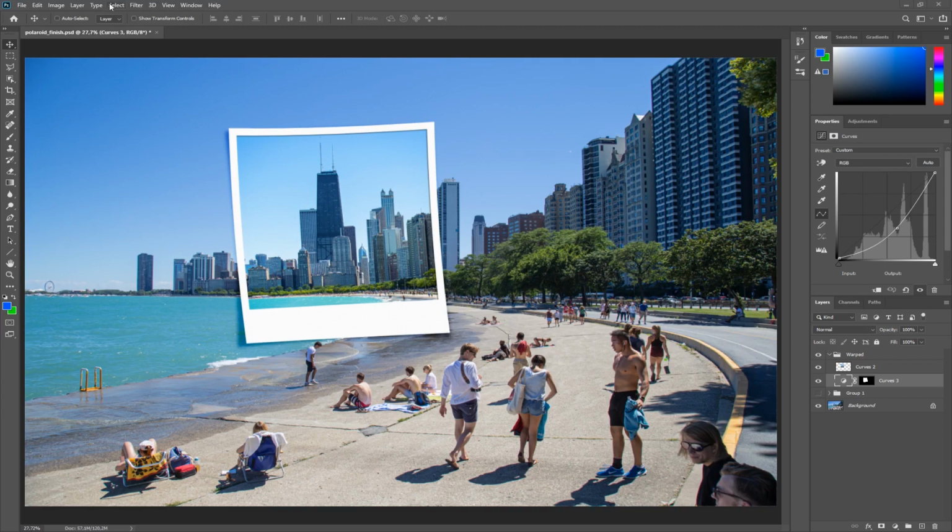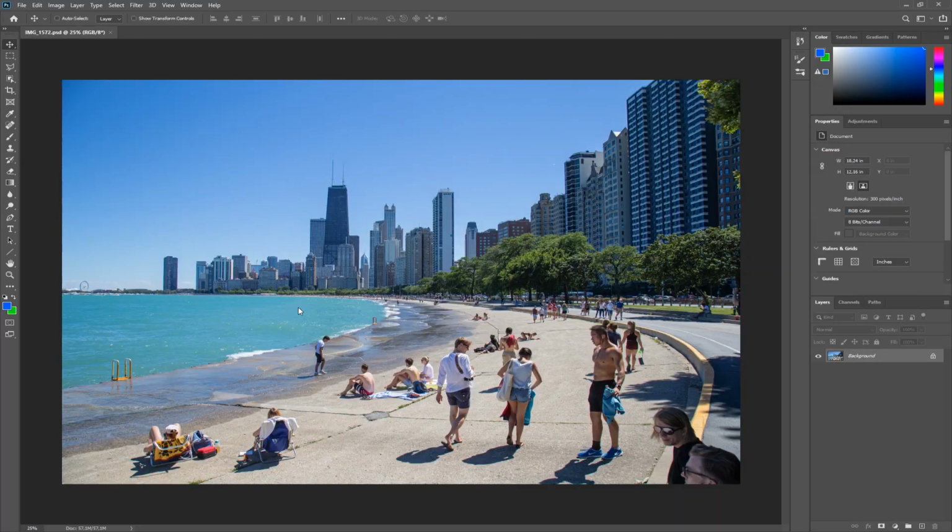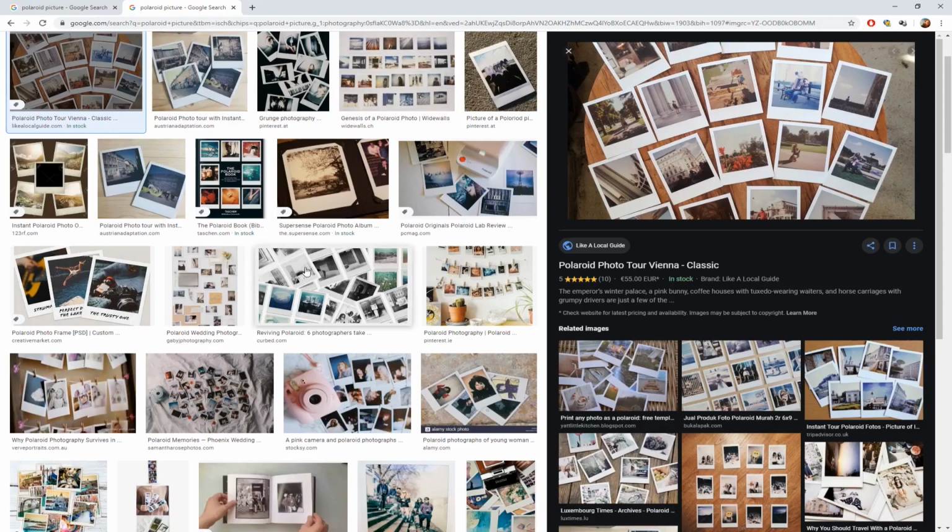If you look at Polaroid images in general, let me quickly close that and open my start image, you'll see that they have a very specific look to it. First of all, the picture itself is square, has a square aspect ratio. Then we have the frame around it, which is basically paper glued onto it, so it's a little bit higher, so there's a little step in there, and it's the same distance on all sides, and on the bottom there's a little bit more distance, and that gives you the very specific Polaroid look.